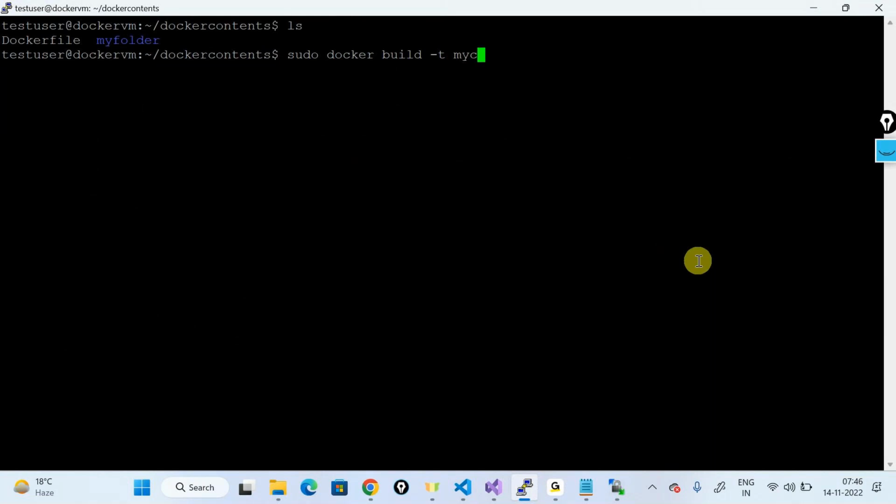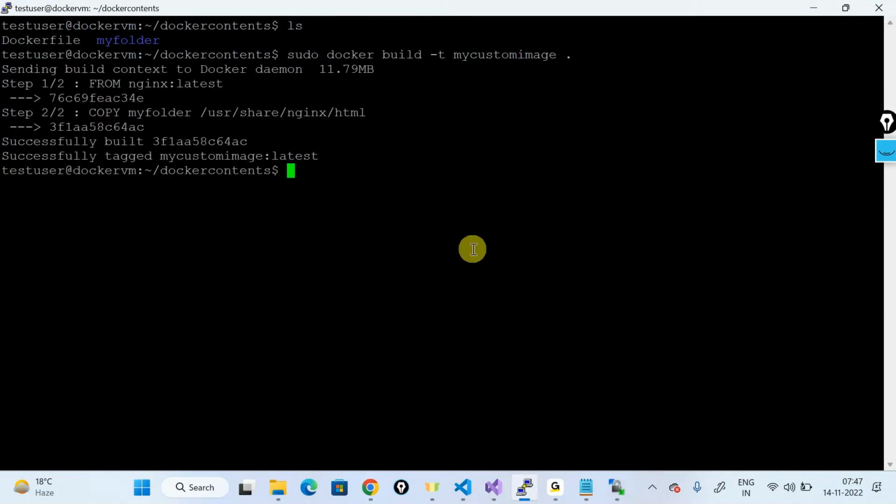I'll say my custom image, something like this. I'll say space and then dot, meaning in this folder. When I say dot, in this folder, please go ahead and find a Docker file, take the instructions from it and build an image. It's called a Docker context, and I'll hit enter.